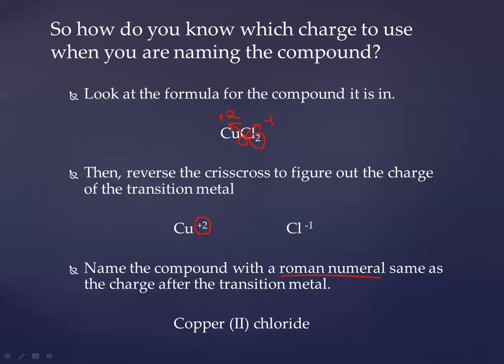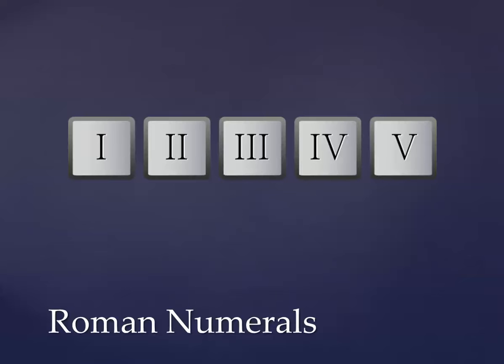So in order to be good with these names, we have to know the Roman numeral system, at least until 4. So here they are through 5. So this is 1, 2, 3, 4, and V here is 5. So if we were to do 6, it would be a V and a 1 after that. So that would equal 6 because it's adding the 5 plus the 1. In this case, since the I or the 1 is before the V, it's subtracting, so that's how you get 4 for that.